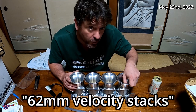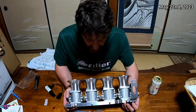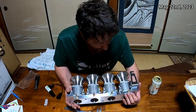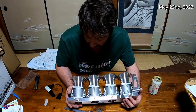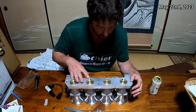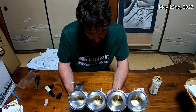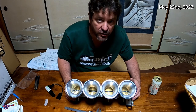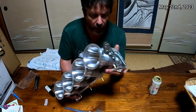I believe the trumpets are probably too short, but that's just my opinion. All stainless hardware — looks to be M5 or M4, which is a bit bizarre, quite small. I would have expected M6, but it's not going to make a difference. The adapter plate's quite nice. They're 52mm, which is a lot bigger than the blacktop ones I had. I saw one guy had the throttle set up in the middle and I'm wondering how he did that.